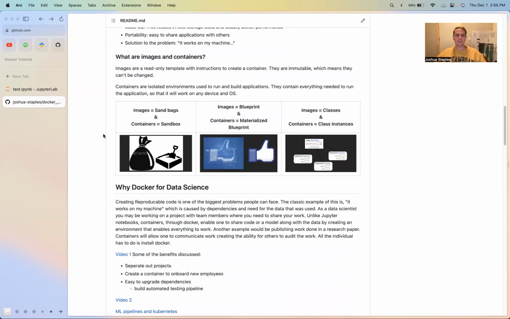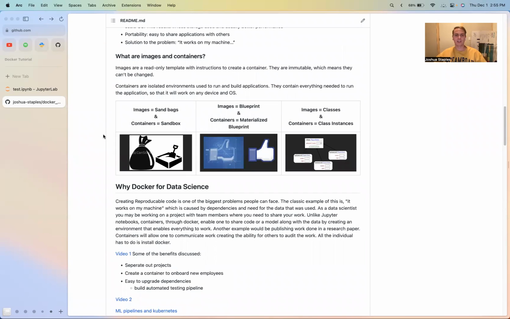So kind of moving on, images and containers you'll hear a lot when Docker is referenced. So images, I kind of touched on already. You create an image, it's the overarching, higher level, and then a container is created from an image. So here's a couple of analogies.